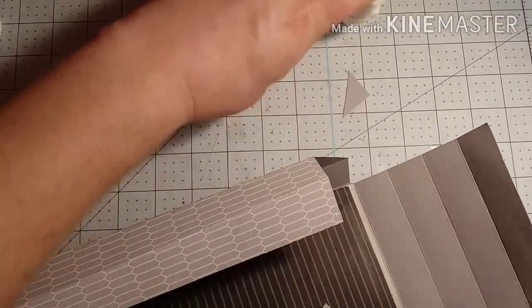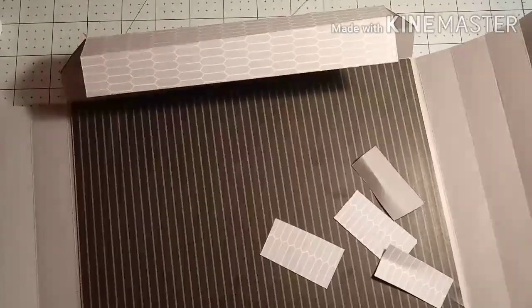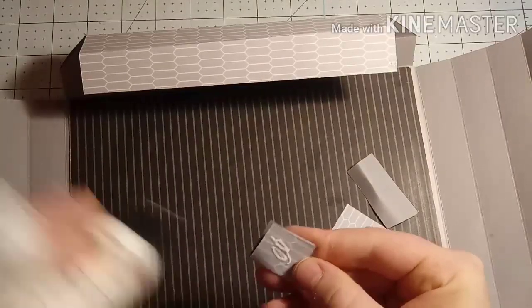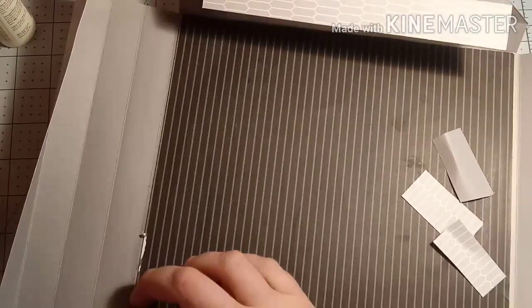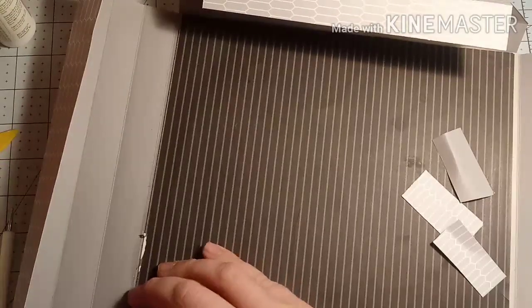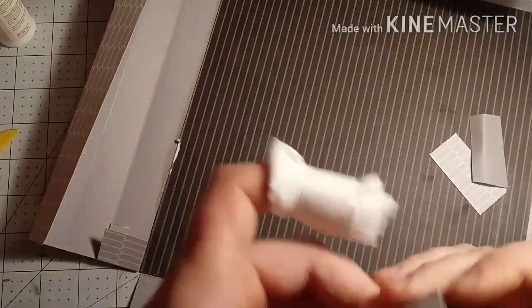Alright, so what we're going to do next is add these 4 thingamajigs here. Oh, don't need diagonals. These little triangles can go bye-bye into the trash, because they're not going to be needed. So I'm going to go ahead now and fold these first. Fold them like so. These probably won't be seen at all, so it doesn't really matter if you use these or just other strips of 1" by 2" scored at 1". The only reason I said save these is because you had them already. So why not save them and use them again? Or use them for something.